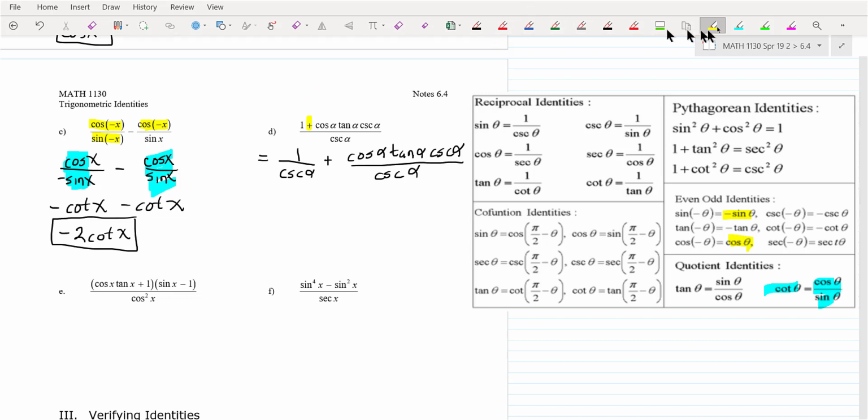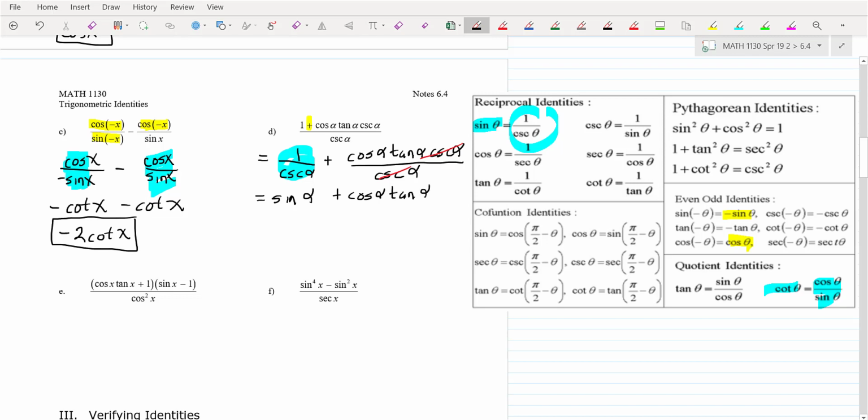The benefit of doing it this way is this. What's 1 over cosecant? Which trig function is the reciprocal of the cosecant? The sine is, okay? So here's the identity right here. You have 1 over cosecant is just equal to the sine. So what I'm going to do is change this to sine of alpha. That's a little simpler. Okay, over here, notice that the cosecants divide out. So that's kind of nice. That's what I did. I looked at the original problem, I realized that I could get rid of the cosecant. Okay, then I'm left with cosine alpha times tangent of alpha like this.